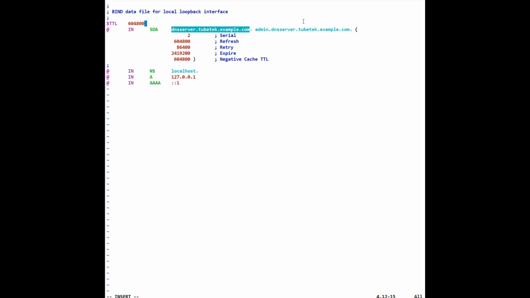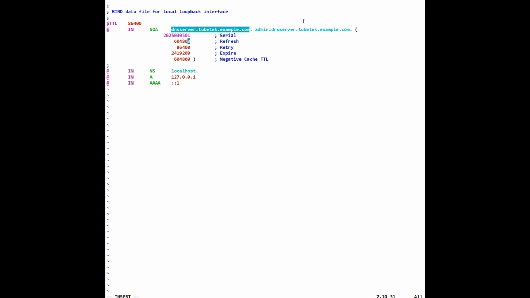The TTL above, I'm going to change to 86400 to be 1 day. So 86400. I'm going to change the serial number to be a date, today's date, with a number at the end. And there's a reason for that, and I will explain that later. So 20250305 and the number 01. And we need to keep this lined up. So let's line this up like so.